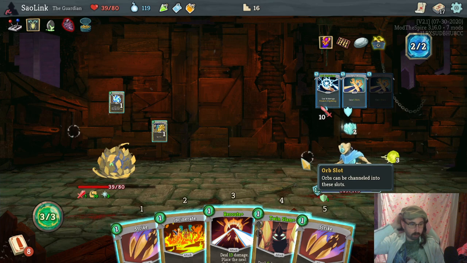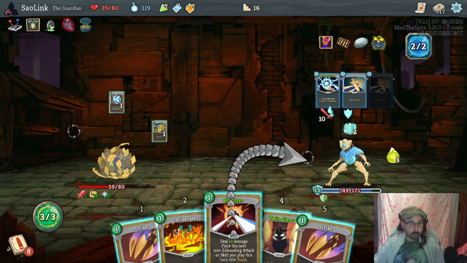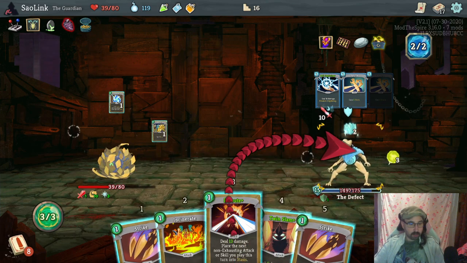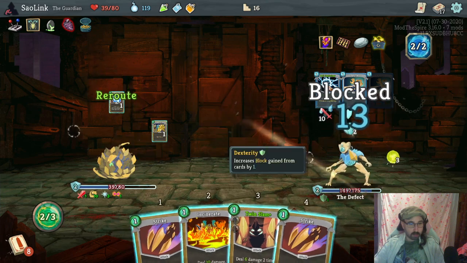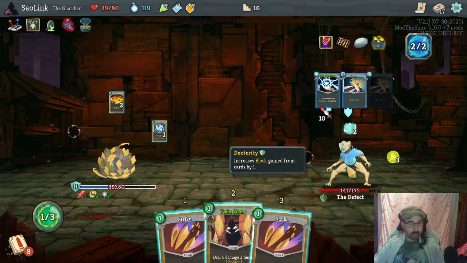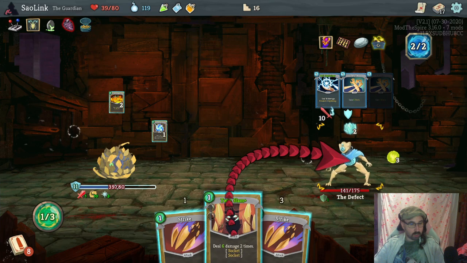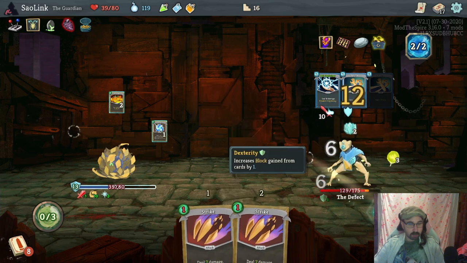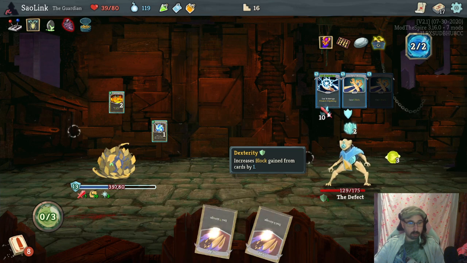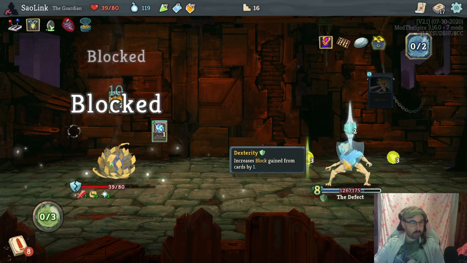We don't have a whole lot of defense here. And I could reroute the Incinerate. That would be pretty good, I think. I think I want to play the Incinerate as often as possible. Good thing we get this defend back, so we can actually prevent some damage this turn. Apparently the vulnerable would have been the correct choice last turn.